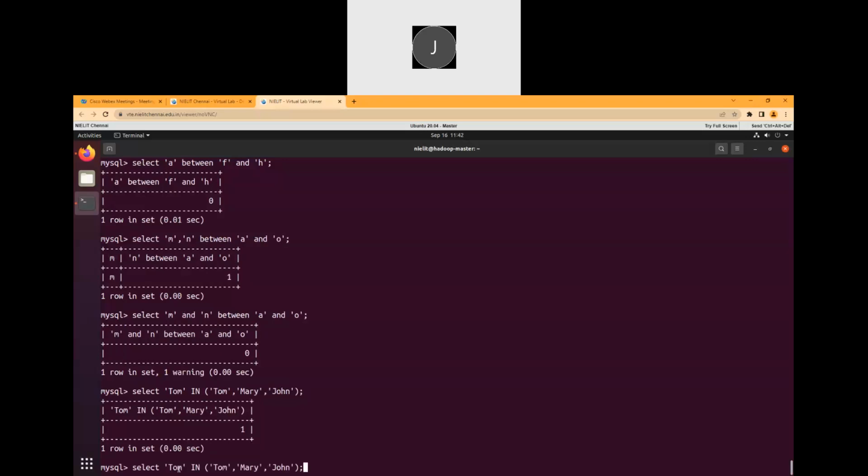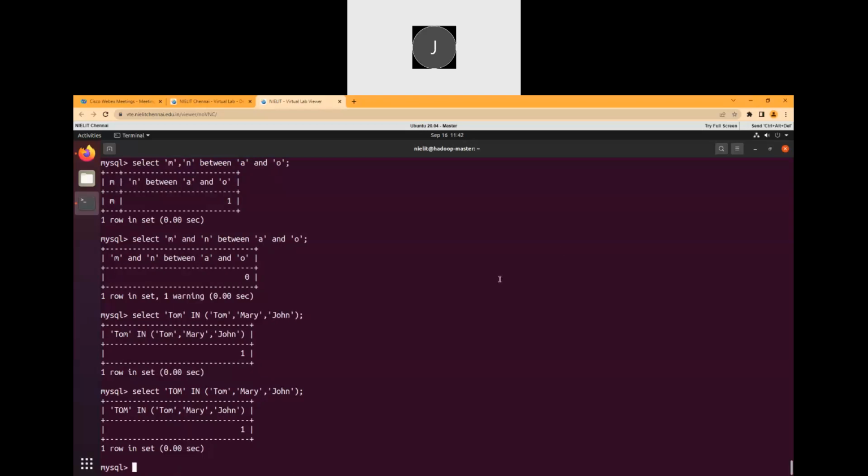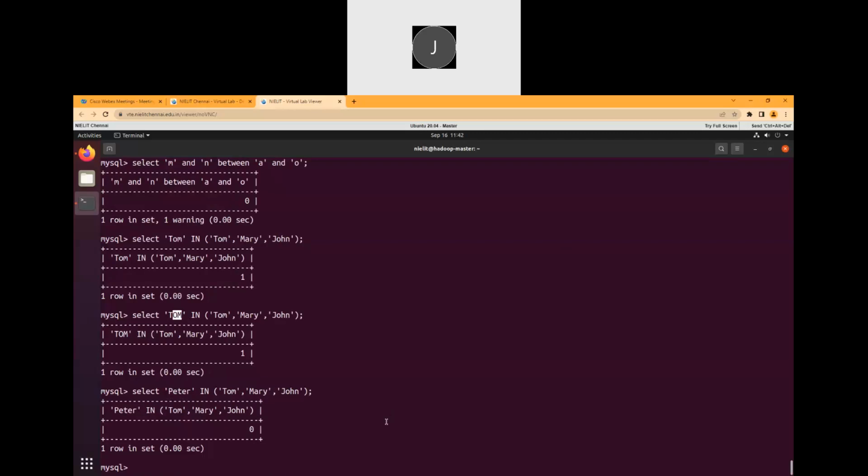It is present, so it gives the value. If I give a capital Tom, it is present in that also. Irrespective of case, it gives one as the result. If I give something else other than Tom, like Peter, it is not in the list, so it is going to give the result as false.